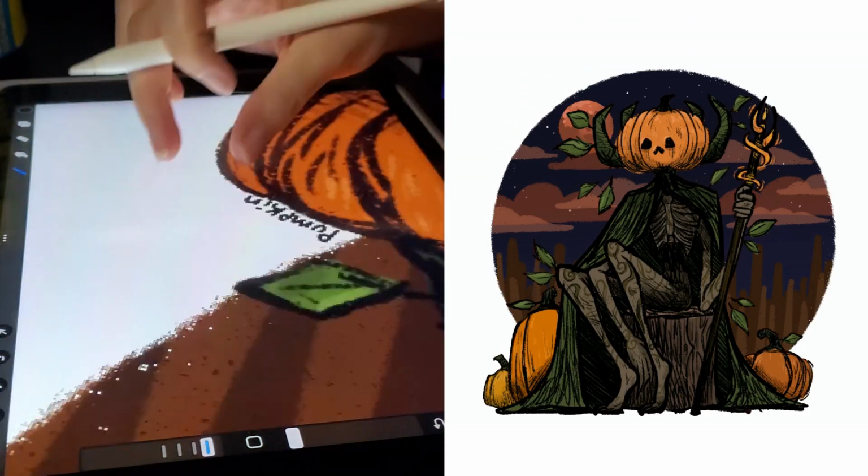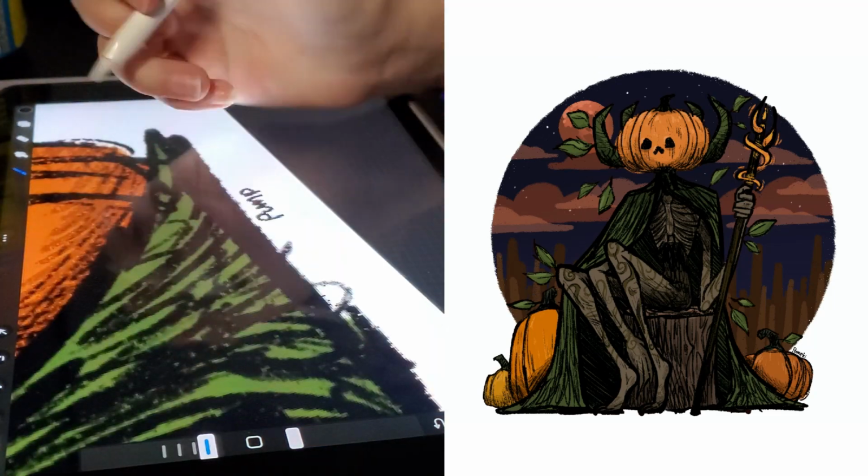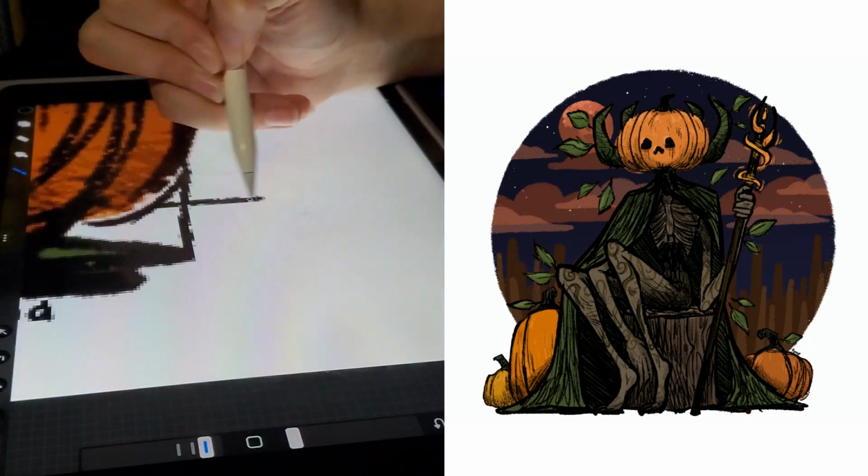But for now, this is our pumpkin god. I had a lot of fun drawing him, and I hope you guys like it as well.